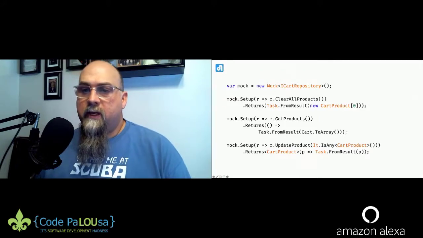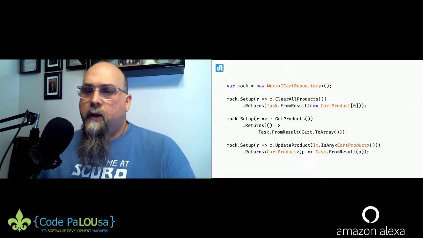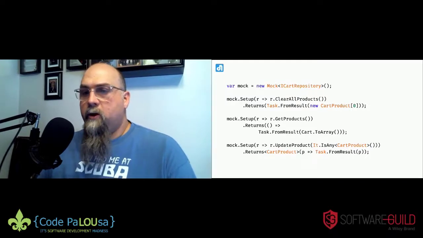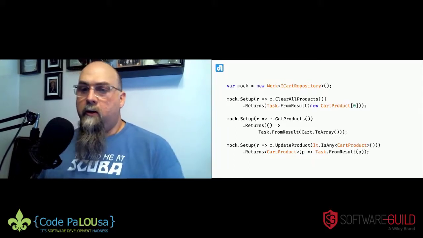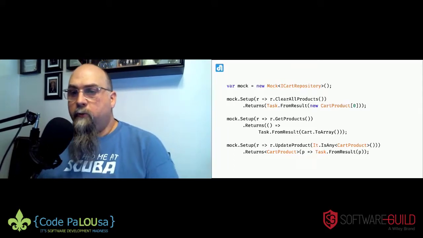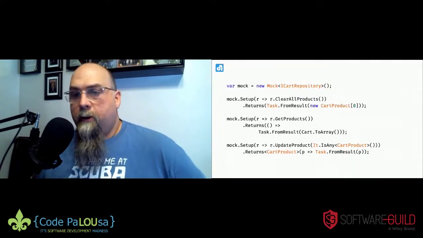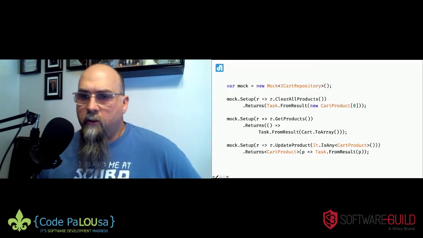And so we can see we can do setup down here. So we can expect certain things. In this case, we have a clear all products method call on it. So we're telling it we want to configure that clear all products call, and we're going to do a static result, and we're just going to return an empty array of the cart product. And then we have the carts here. So this is a dynamic response. It's taking our cart object, turning it into an array, and returning the task result from it.